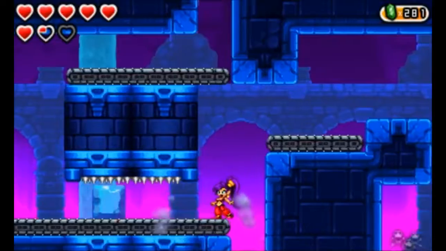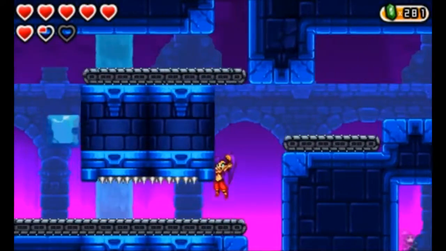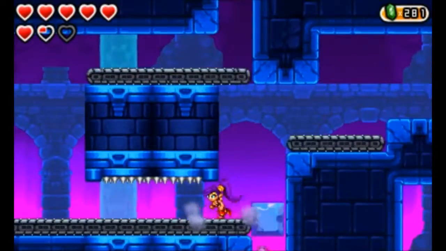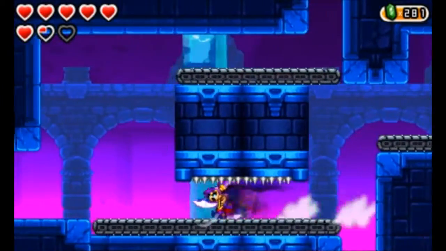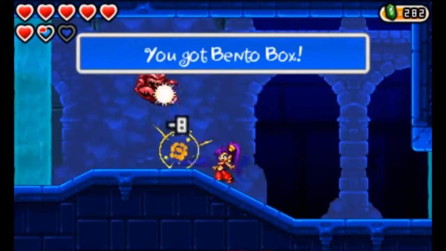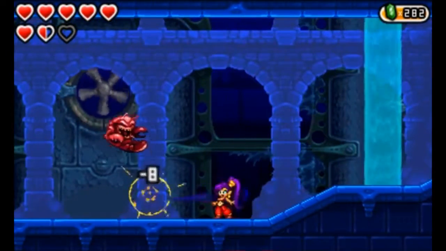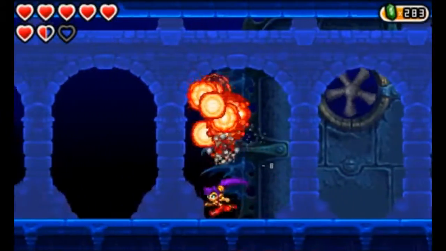Okay, we're going to wait for this ice cube to pass by, and now we're going to try and charge across. Oops, was a little too slow getting out. Go! Okay. That's a tight squeeze, but we made it. These enemies are pretty easy to beat, and they have nice item drops as well. One of them dropped me a bento box.